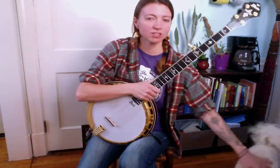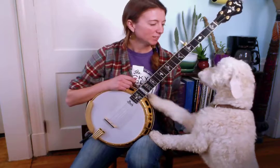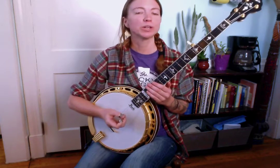Now for the fun part — how you can use this straight-ahead solo to get really comfortable fast in keys that are commonly regarded as the most challenging for banjo players. I'm talking about keys like F, D, or C — keys that require more than just slapping on a capo the way we would for the key of A, B, or B flat. These are more complicated keys because they require more from your left hand and more knowledge of the fretboard. I'm going to walk you through the first line of Lonesome Road Blues up the neck in the key of G, where we learned it, and identify the chord shapes we're working around.